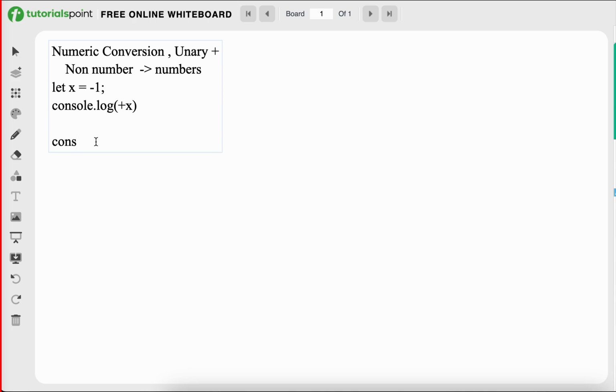Basically, it represents the absence of value. No, this is the meaning of that particular word.